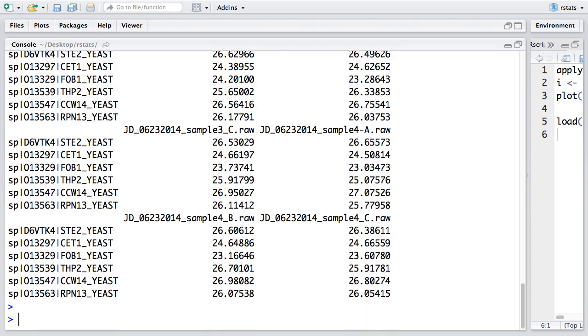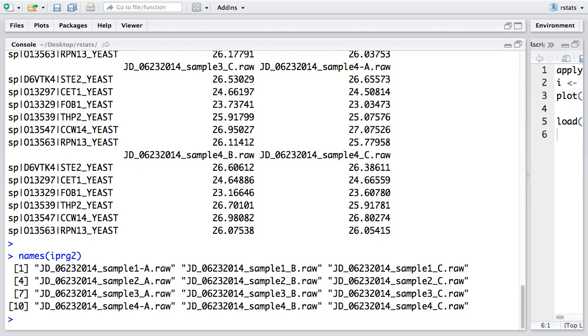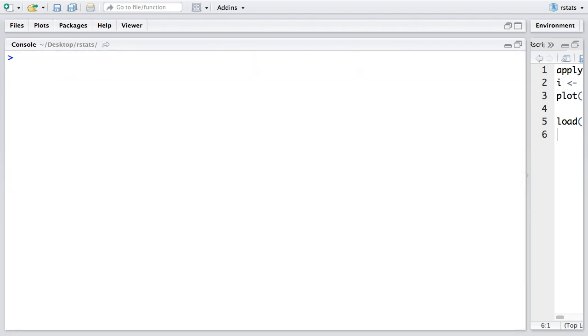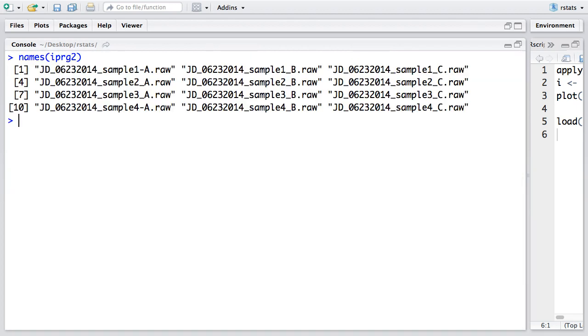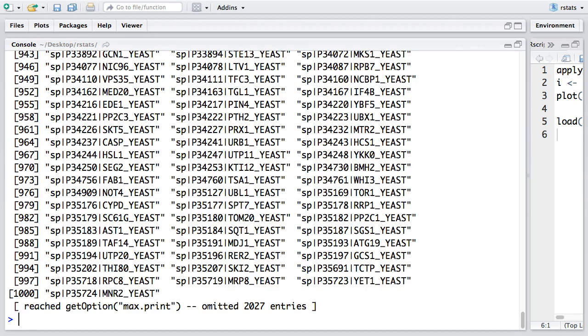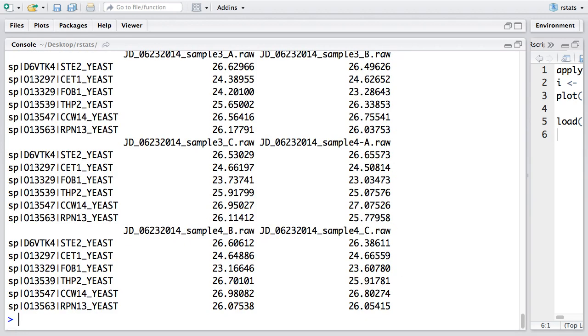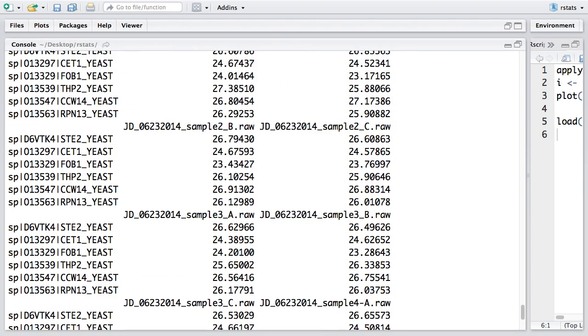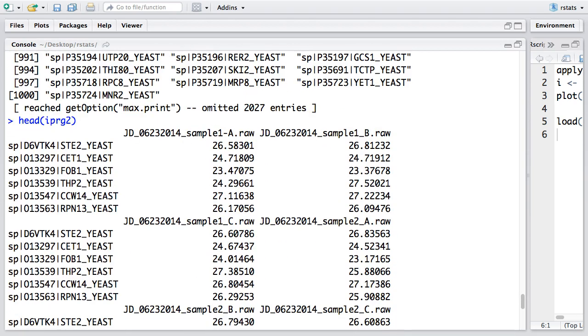So let's look at names, IPRG2. So these are the 12 columns. And these actually correspond to the RONs. And if I look at row names, IPRG2, these correspond to all the proteins. So actually this is the same data set, but in the wide format.